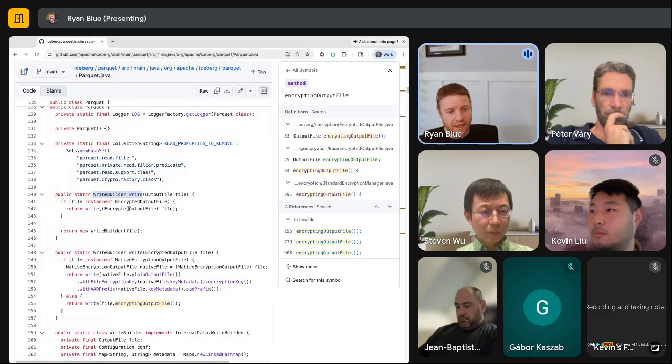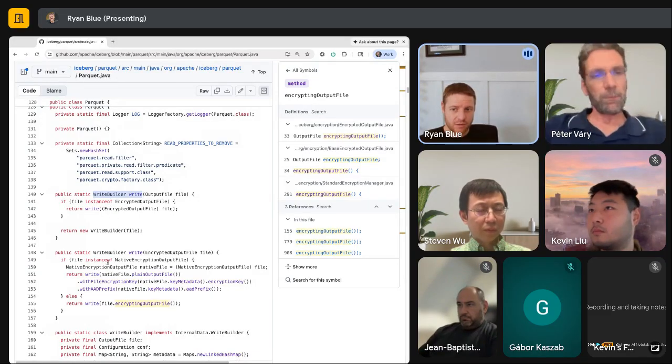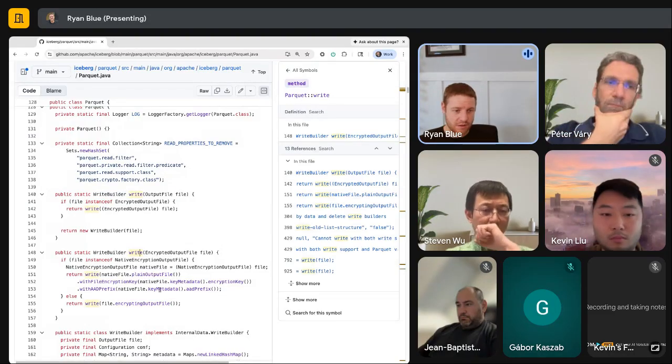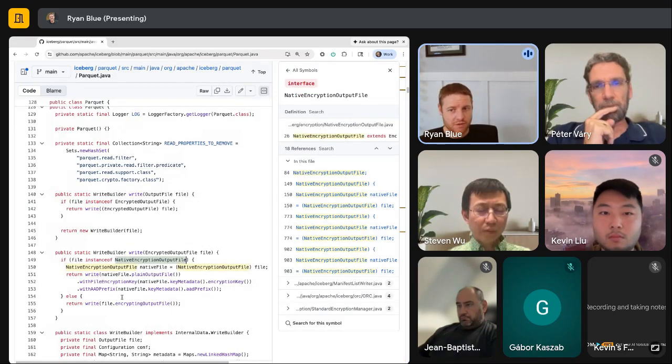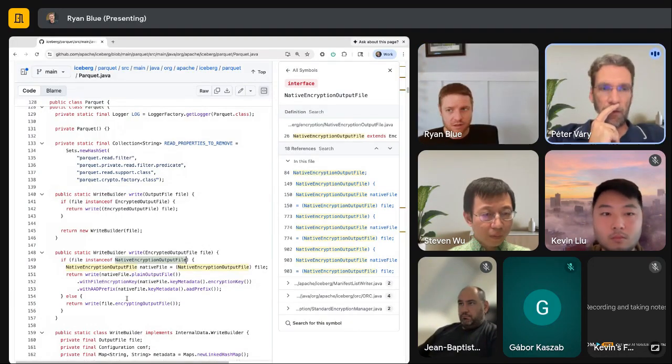Okay, and then things should work, I believe, because any output file that you pass to this is going to get handled properly, right? If it's an encrypted output file, we pass it to the method that handles encryption, and that will configure native encryption if we can get the native encryption information from the output file. So we had an issue here.